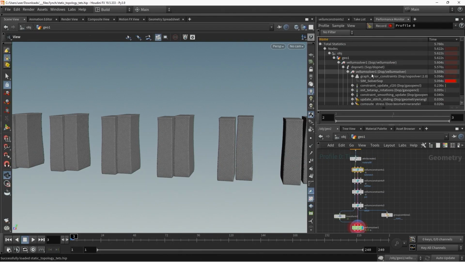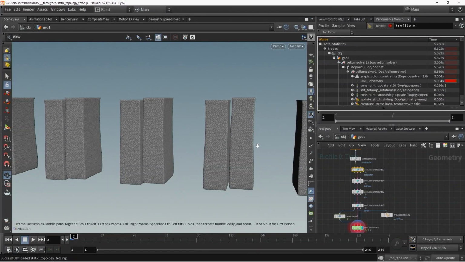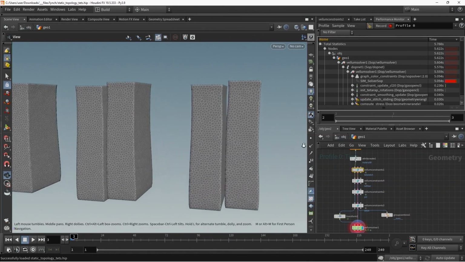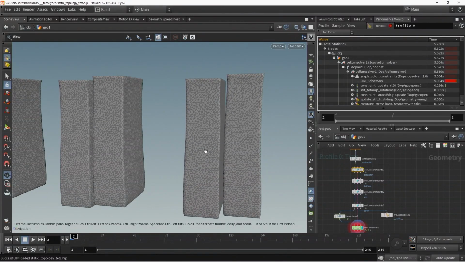Graph coloring is basically, as the topology of the constraints changes, which points are involved in each constraint can change as well. So as that sliding is happening, that topology of the constraint network is changing, and we have to re-graph color so that we can solve it very accurately and very efficiently on the GPU. Basically, at any point in the simulation, we need to figure out all the constraints that are affecting it so we can solve it in parallel. So we need to re-graph color whenever that changes, which is what happens when you have sliding going on.